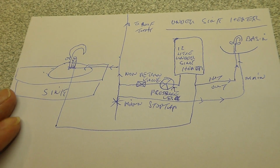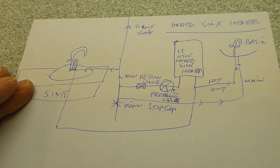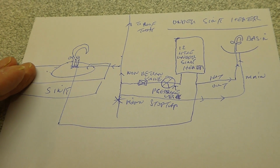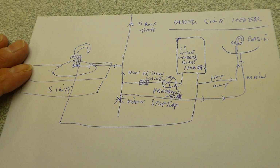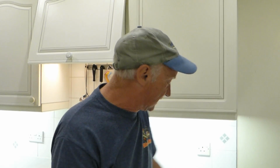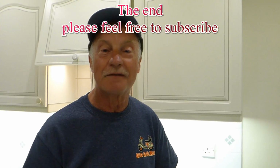So that is the main plumbing uses. There's probably lots more, but they are a really handy gadget to have if you're worried at all about getting any kind of water back into your drinking side. So there we are. That's it for non-return valves. Just a quickie, just to let you know, as I had an inquiry about them. They're not a mystery, they're no big deal, but they are very handy devices, especially if you're worried about any kind of drinking water being contaminated.